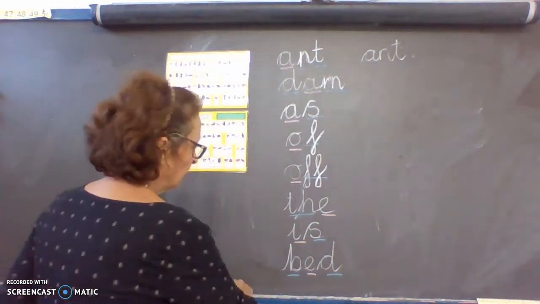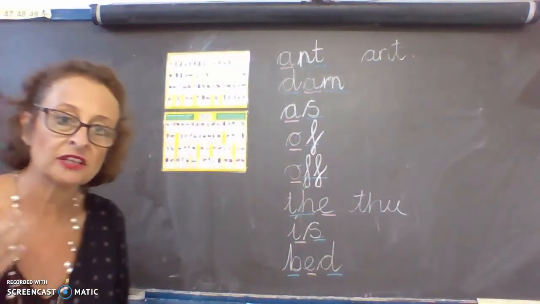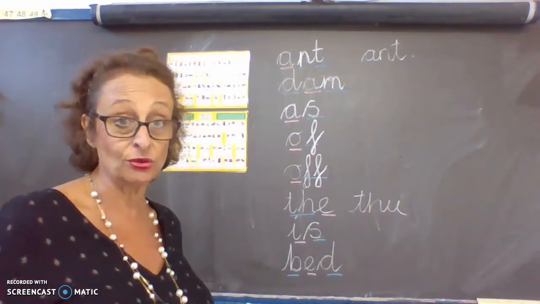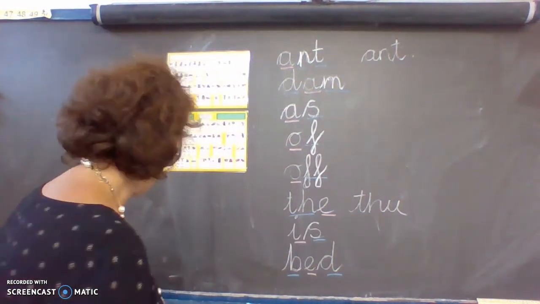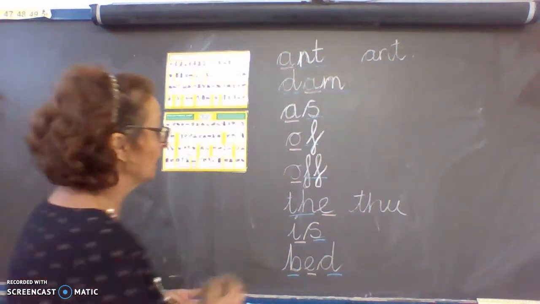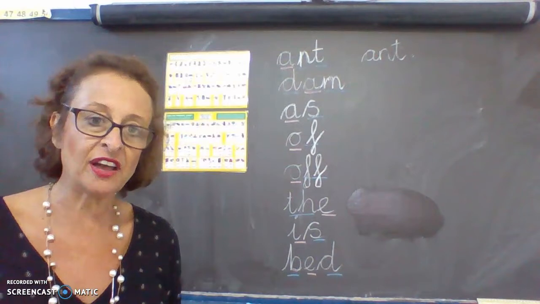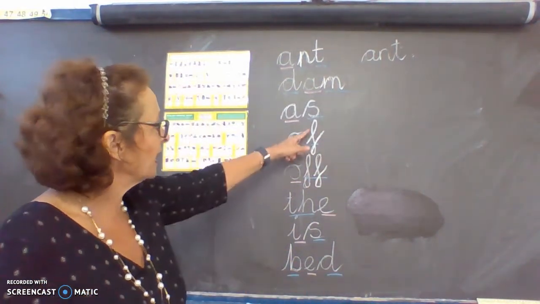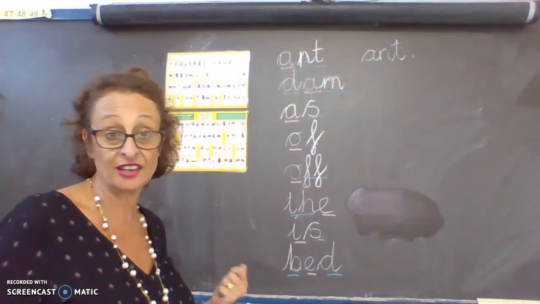Next, the. Some children might spell the with a U, because they hear the schwa sound at the end and automatically think it's a U. But it's the letter E as in garden on the THRASS chart, and then they can see that it's not a grapheme catch-all. So you would go T-H-E, with TH as in feather and E as in garden. Is is a bit like as, with the S making the Z sound, as in laser.